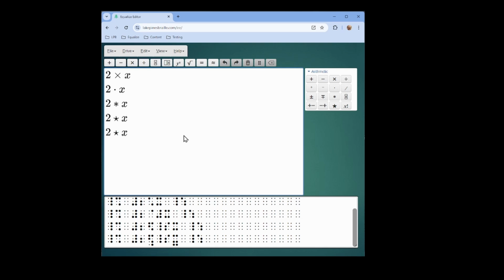And I can type Control Alt decimal to change to invisible times. I could also use the times buttons from the Arithmetic palette to perform the same replacements: times with a sign, times with a dot, times with an asterisk, times with a star.